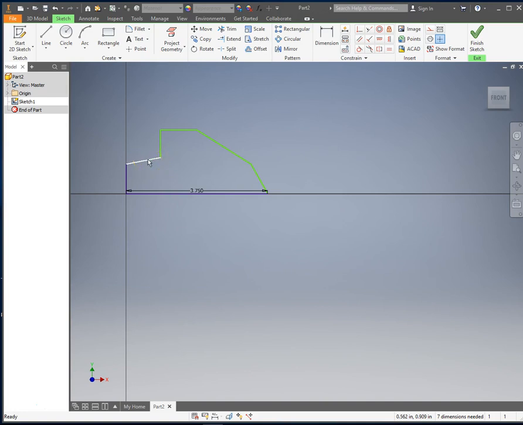Now I want that line to be horizontal. So I'm going to click on horizontal and then click on that line, and then it straightens that out. Put some dimensions in here. This one is 1.25. This one from here to here is 1.75.